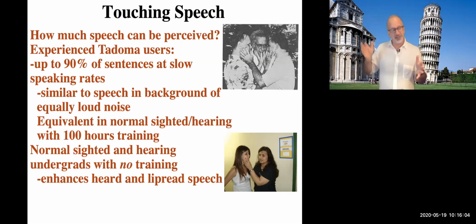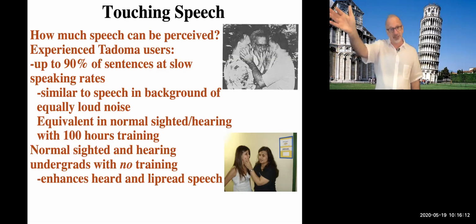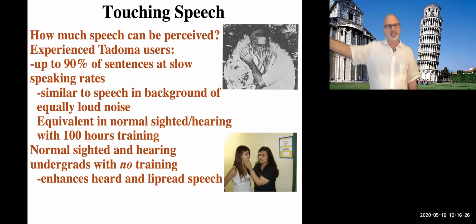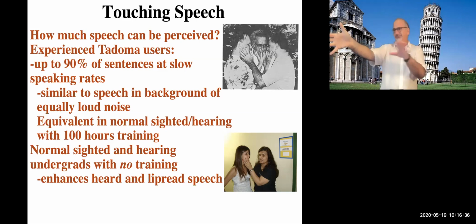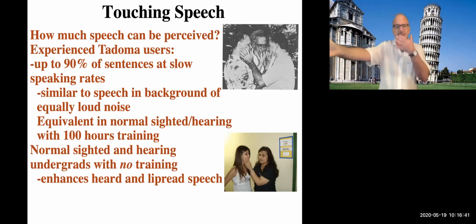But then, if we ask them to touch the face that they are looking at, again, no sound, they're just touching and watching, their comprehension goes way up again, about as much as it did when it enhanced the hearing. Now they get 2 out of 3 words. They really improve to the point where they get many, if not most, of the sentences correct by not listening to the speech, but doing the combination of watching the person speak and touching the person speak. Both things that people who come to the lab think, I can't do this, but they're amazed. They can do it really, really well.